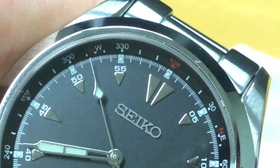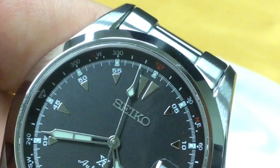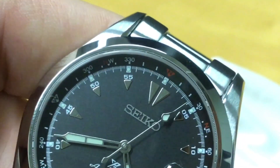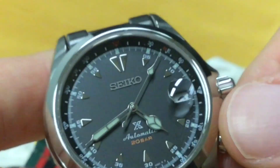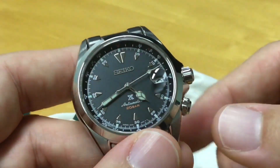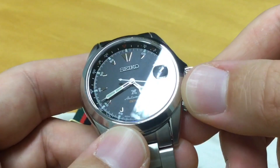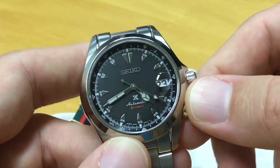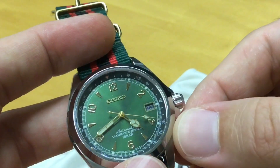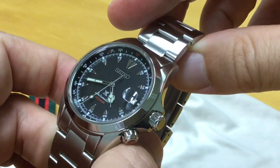Getting closer, you can see the triangle indices with minute references — 55, for example — then a rectangle on top, with a little plot of lume inside. The rotating bezel used to be quite wobbly and would move as you walked, which defeats the purpose if you're trying to use this as an actual tool in the mountains or forests. This one seems a bit better anchored and doesn't move as much — that same wobble I had with the old one seems improved, though it's pretty much the same build, maybe slightly tighter.